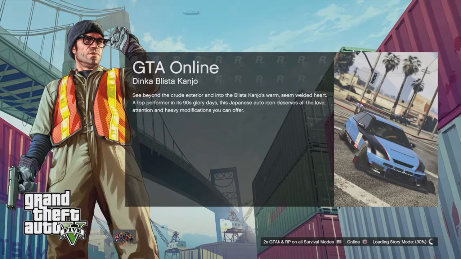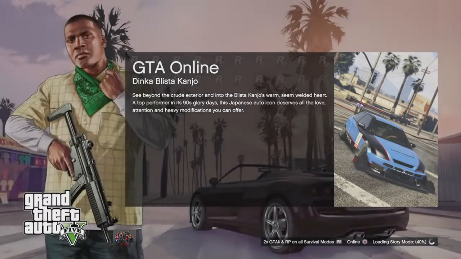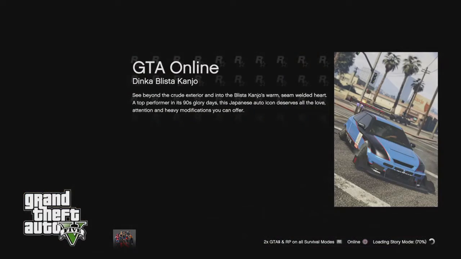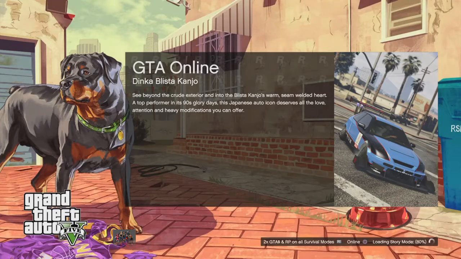Also, another good way to make money is to load up some of the survivals, man. I know for a fact that the Stab City survival is the easiest, because you can do the head glitch. But yeah, that's also another good way to make money and some good RP.